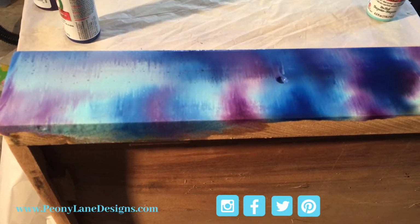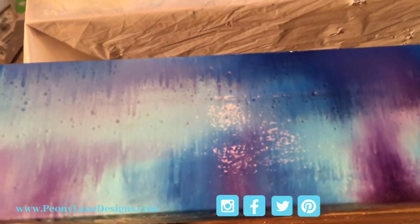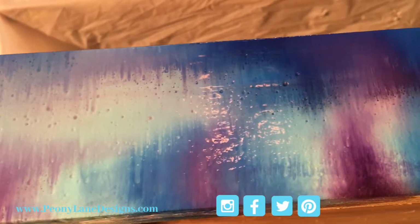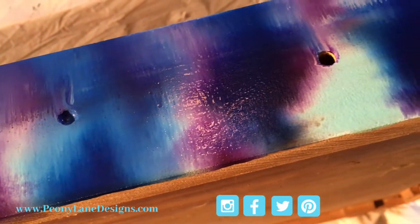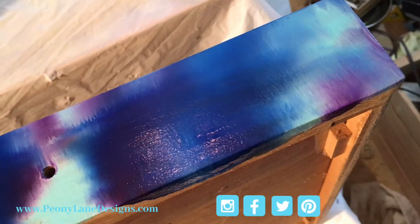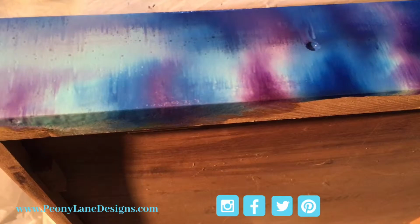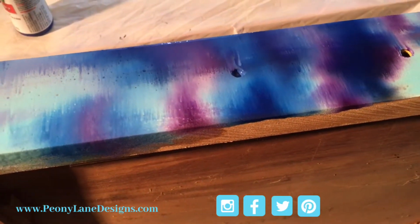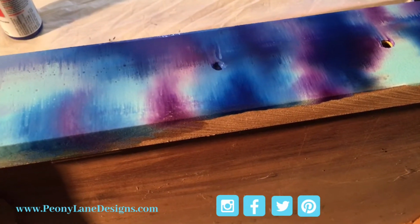I'm going to see what it looks like as it dries. I don't know why those little pops are showing up. Look at that. Don't know what that's about. But yeah, super pretty. I like it. I like it a lot. Oh yeah, we're doing a big piece with this. I'm not sure what yet, but it's happening.